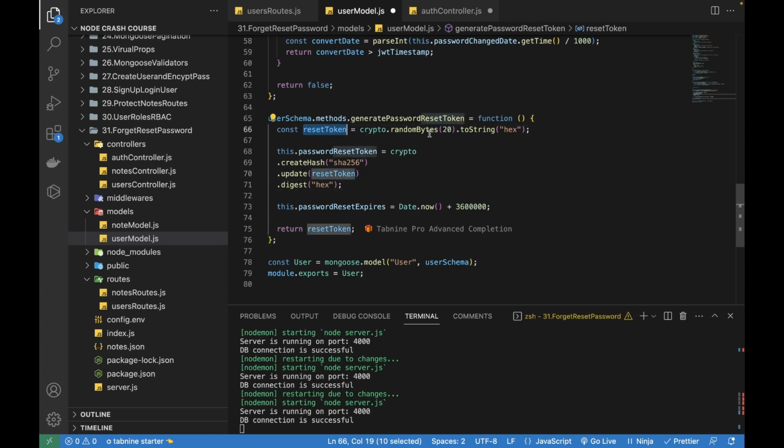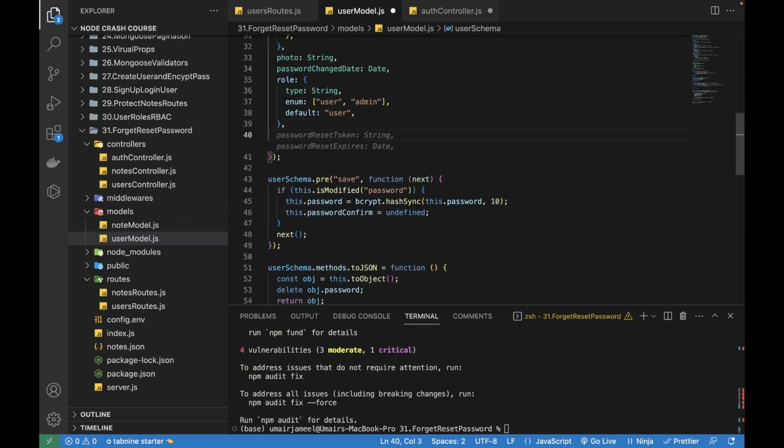So resetToken is crypto.randomBytes(32).toString('hex'), and then I'm going to generate the password reset token with crypto, createHash sha256 and hex, and then passwordResetExpires date. Now I don't want this number, I want my token to expire in 5 minutes. So this is currently in milliseconds. So in order to convert 5 minutes into milliseconds, I just need to write 300,000 value over here.